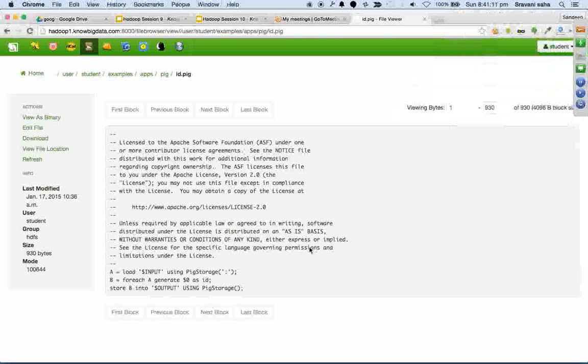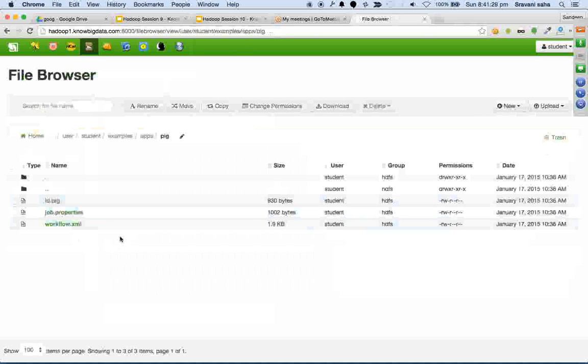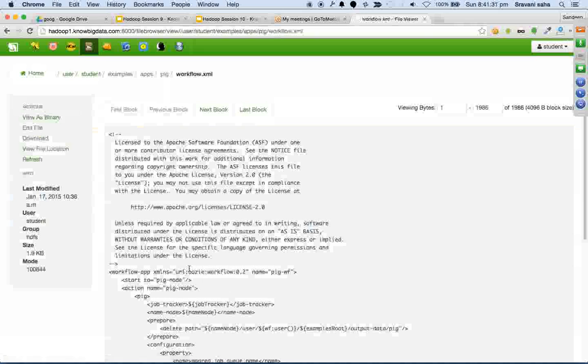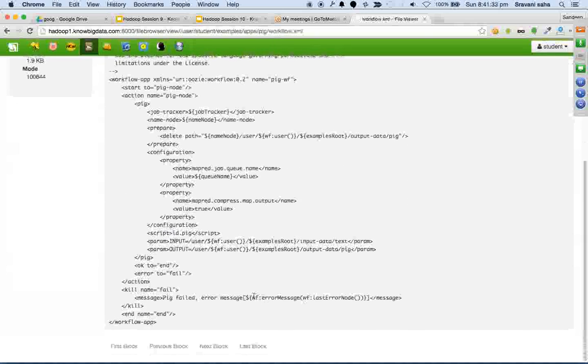In case you feel a little lazy, what you can do is go to the Oozie editor, drag and drop Pig, and out of that you can see what XML is inside it, or you can just take this examples folder and pick up this workflow.xml, and this will work very well. So the developers, whoever is writing the .pig file, can also write it, or Java developers can also write it. Okay.